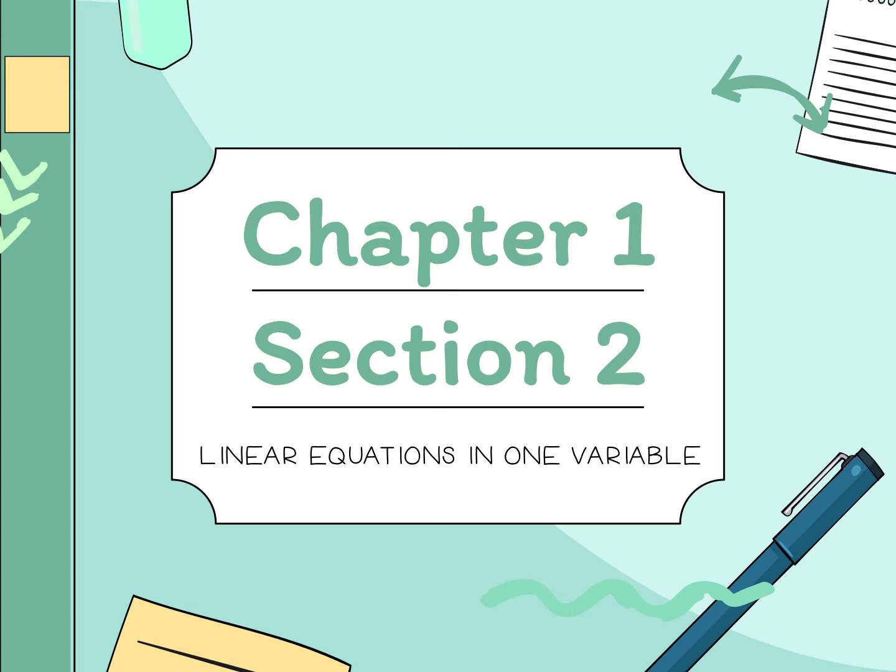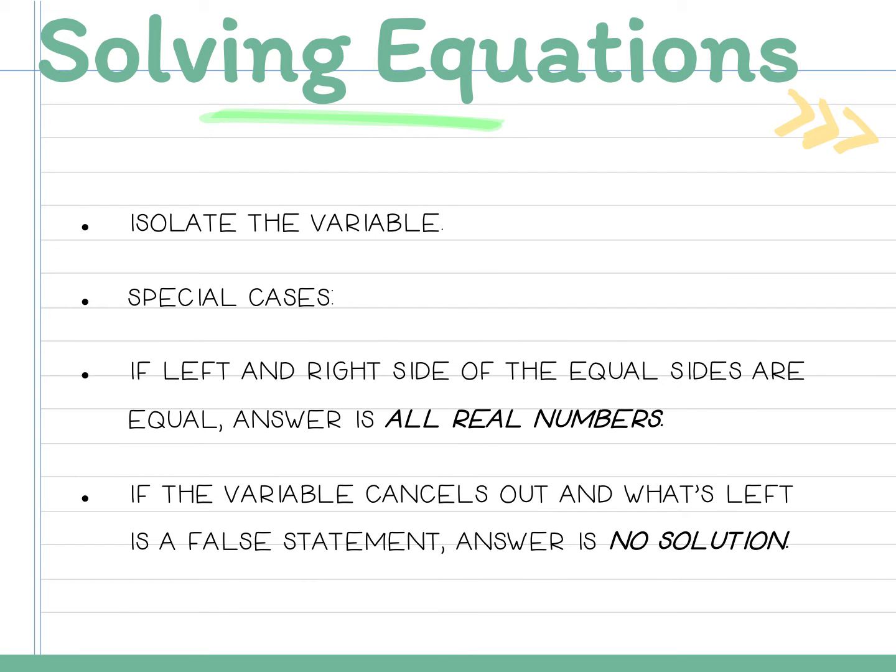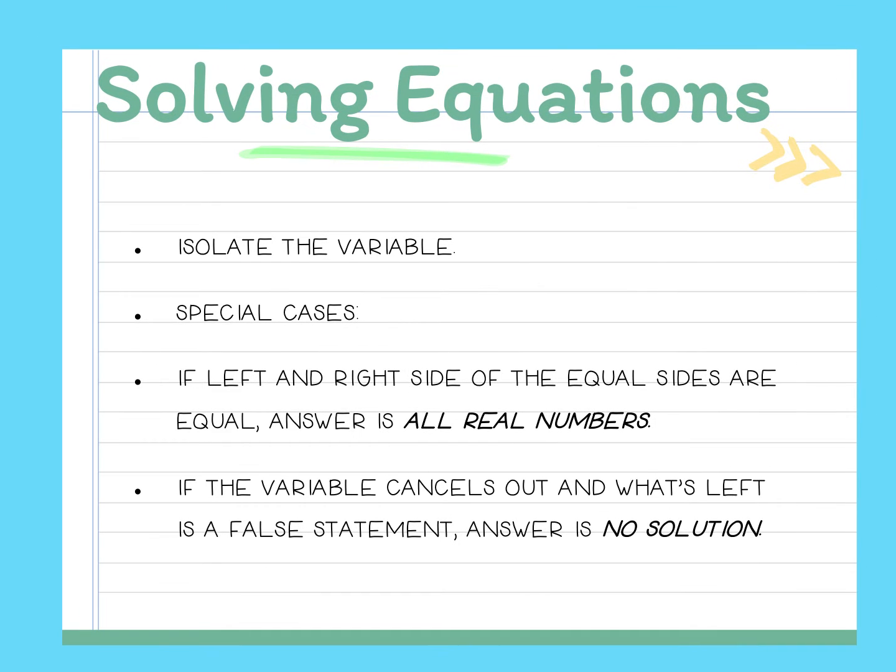All right, so it's called linear equations in one variable. It is exactly that, linear meaning it's not squared, okay? One variable meaning you're only going to see the one variable. So the goal here is to isolate the variable. So you want to get it by itself on one of the sides, okay?